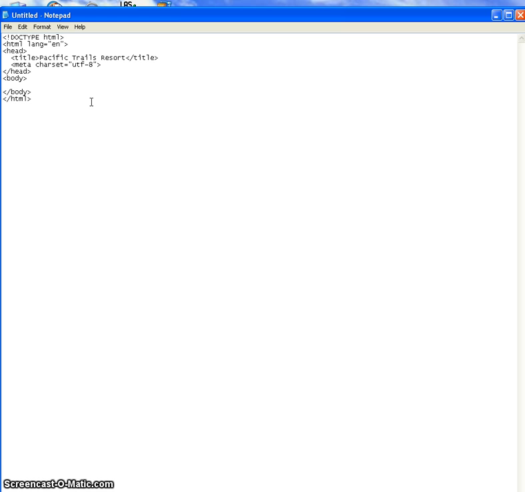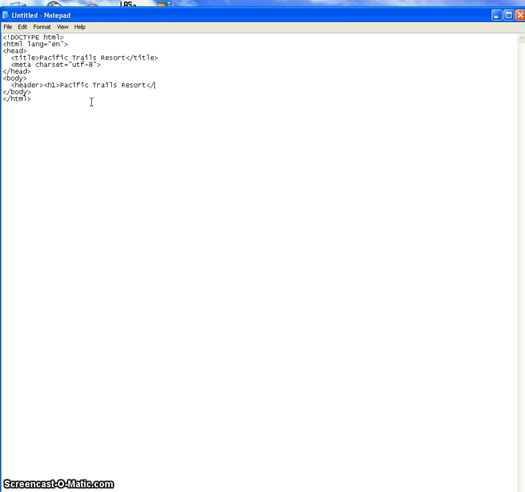And then the first thing I want is to type in the header tag for my document. I want an H1 header, and then Pacific Trails Resort.